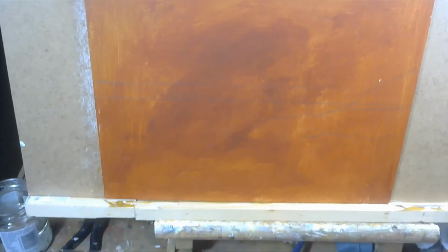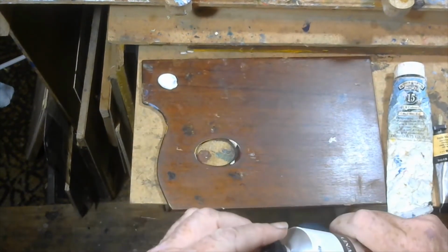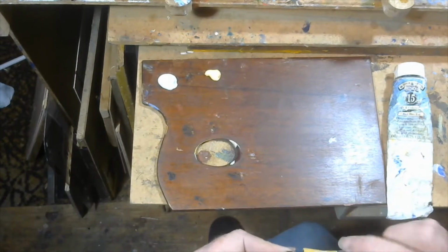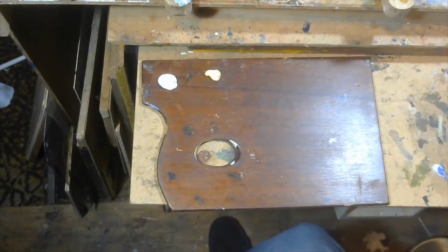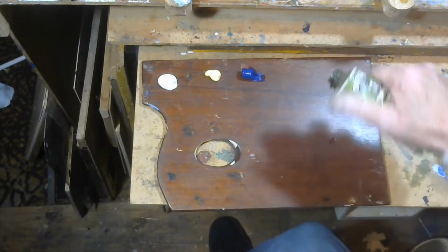But before I do anything else, I'll set out some paints, and I should be able to do this. There's my palette, and I'm going to put out titanium white. I'm going to put out Naples yellow. I'm going to put the lid on the Naples yellow first. I'm going to put out some cobalt blue. I find cobalt works very well for seascapes. And I'm also going to put some sap green for working into the sea.